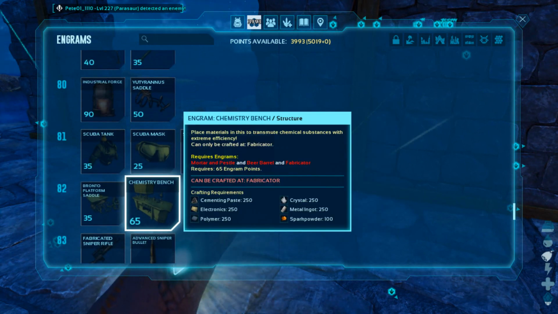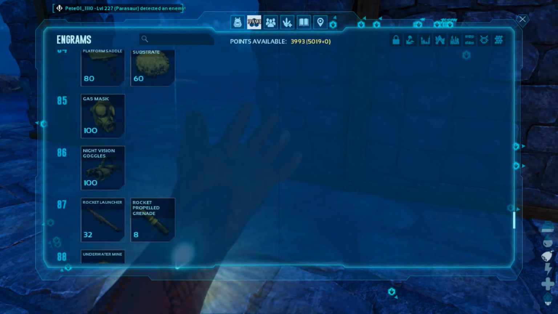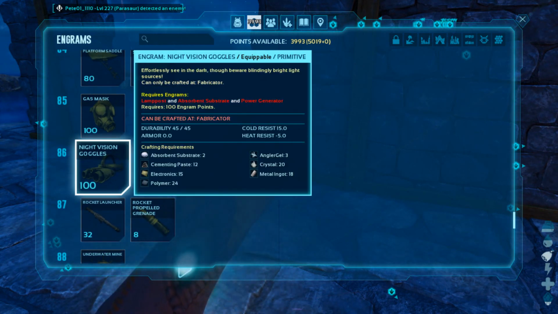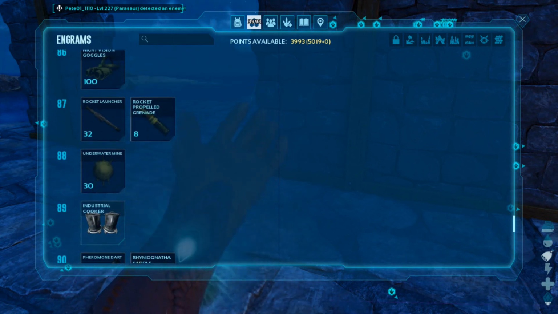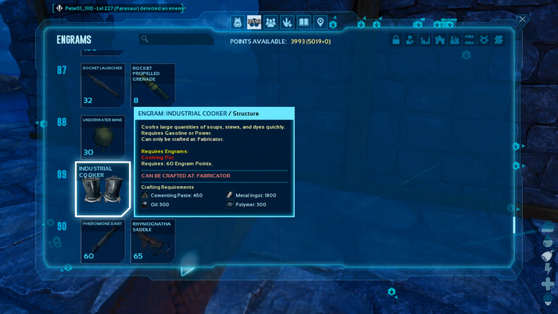Oh, I still got to do the chemistry bench. Like, that's another high-end one as well. Oh, there's night vision goggles. Oh, okay. A few unusual things. Oh, there it is too. 89. From memory, I only had one of these, hey. I had two of the industrial grills, but then just one cooker.